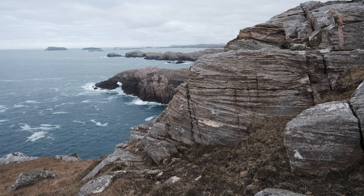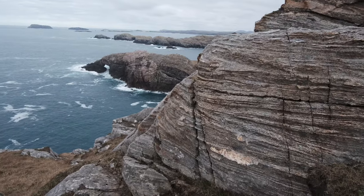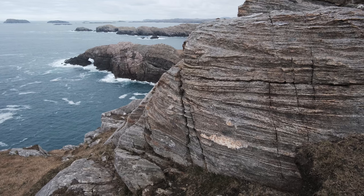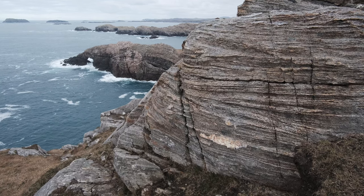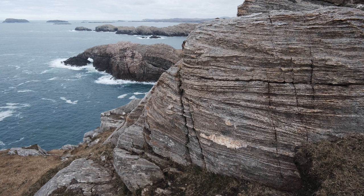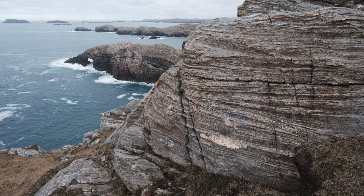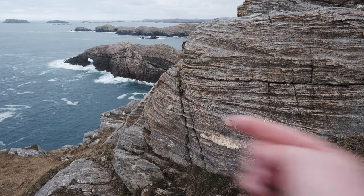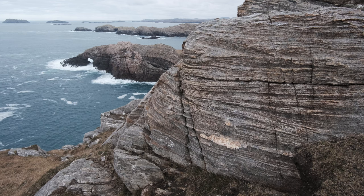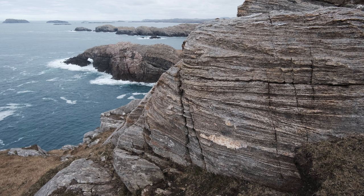I think I'm going to have to get quite a bit closer here, and then it's going to be a case of what lens do I put on, exactly how do I position myself so that this foreground rock doesn't feel too dominant in the frame. Ideally I'd like to use a slightly longer focal length to bring these two elements into relation with one another. But yeah, that's sort of the thinking that I'm going through with the composition. I'll show you the final frame up once I've decided.